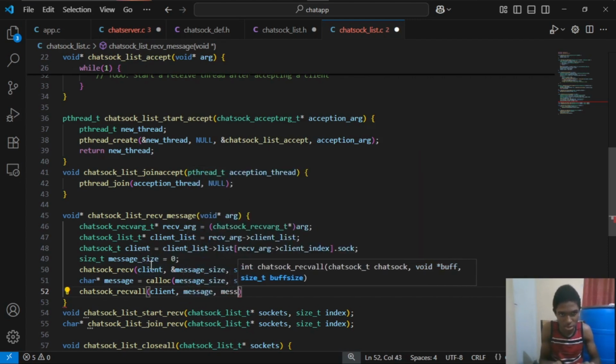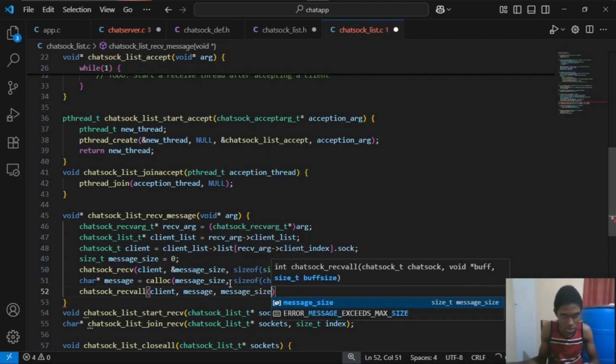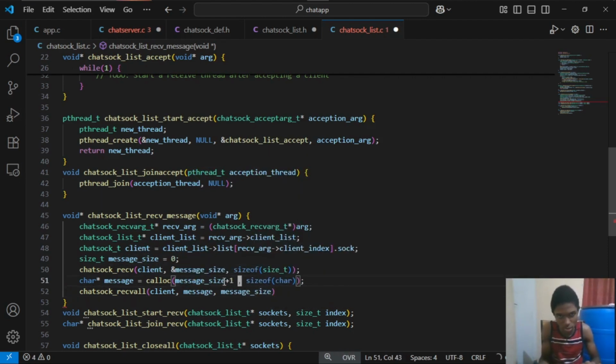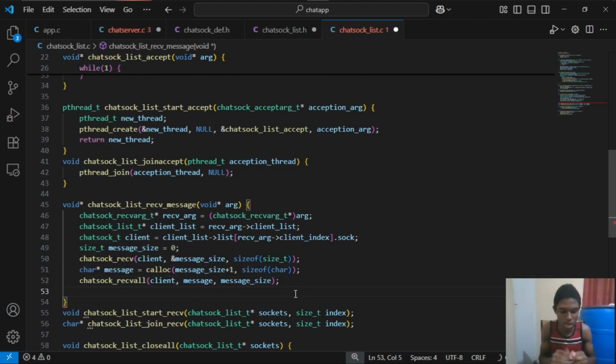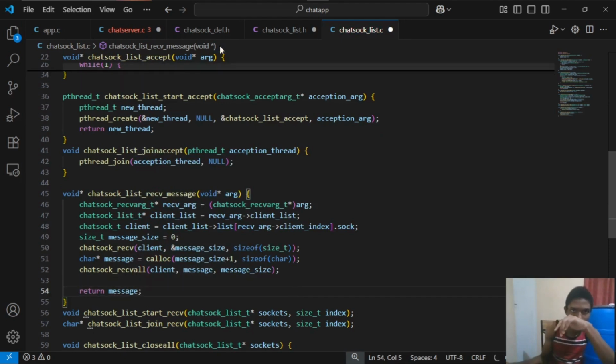Then we can pass in our message size. Oh, also we need to add 1 to our message size when allocating it, because we want to ensure that it is null terminated. That way if we read from our pointer, we don't read past the buffer, and we don't cause any seg faults. So we'll just do a return message right here. Now let's see.